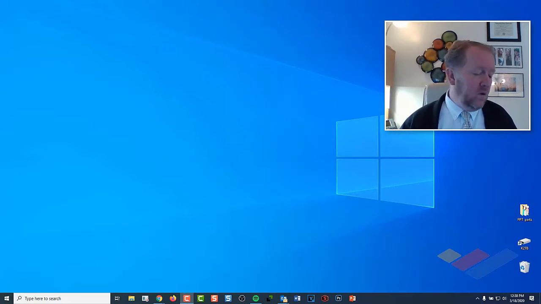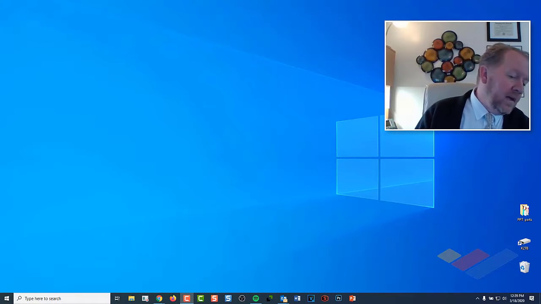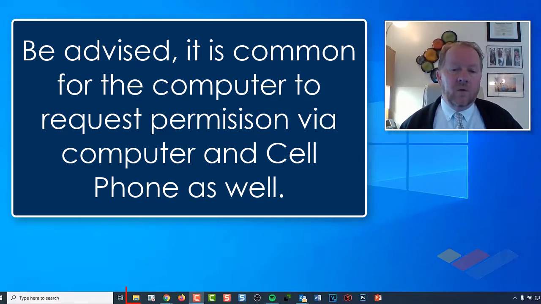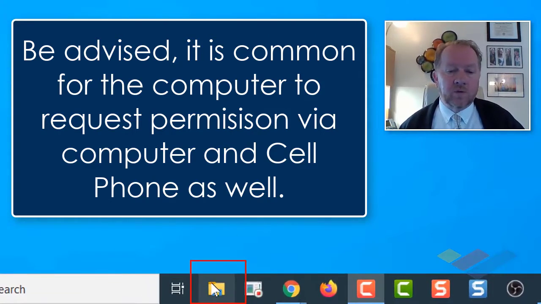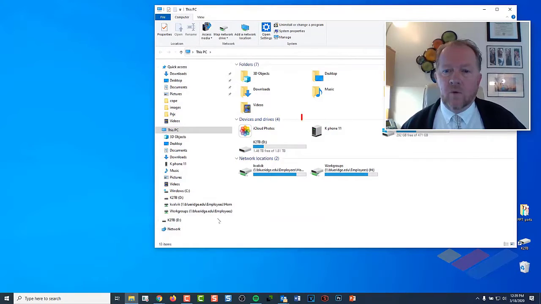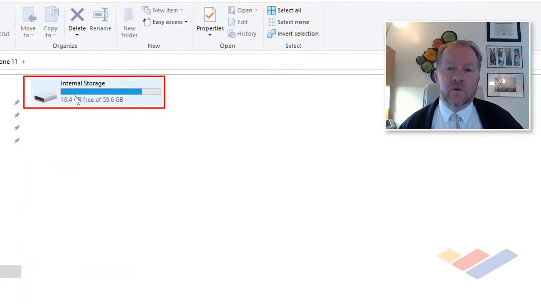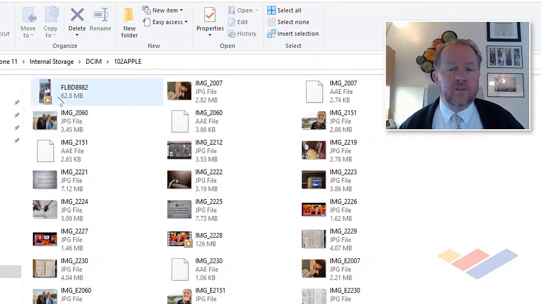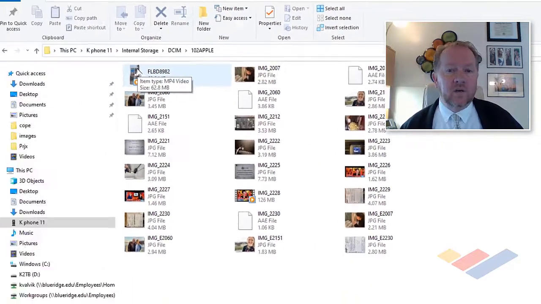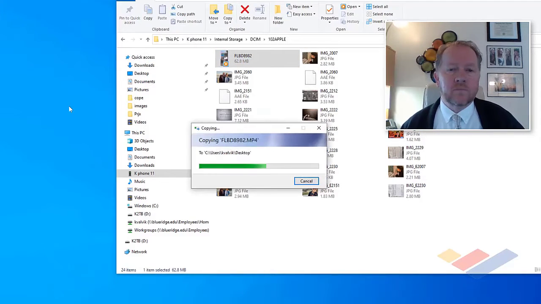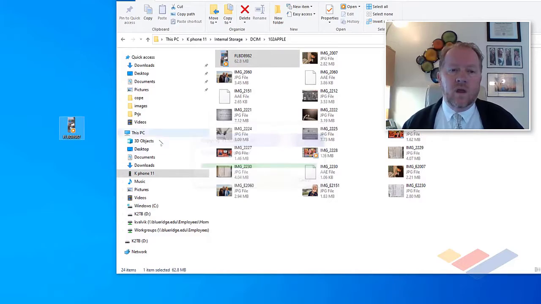First of all, with an Android or an iPhone, I can plug that into my laptop. And when I do, I will be able to open File Explorer, which is right here. And I will open up the iPhone. I'll go into internal storage, and I'll go into DCIM, and then I'll look for the video. And this is my video right here. So that's all there is to that. And then all I'm going to do here is drag it to my desktop. And there's my video. It's moved, and I'm ready to upload it.